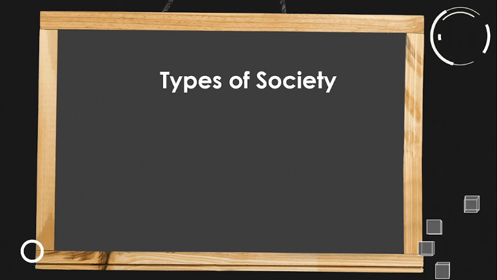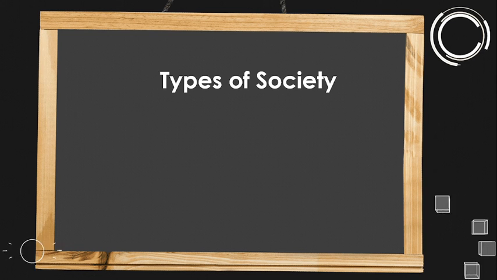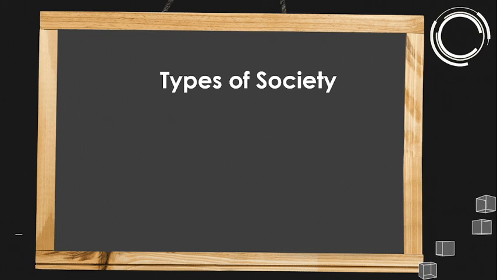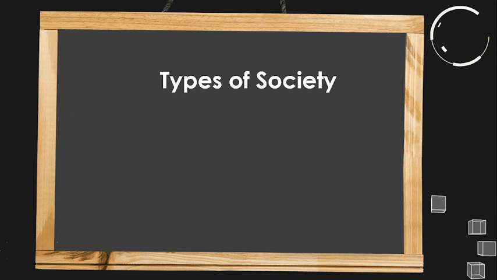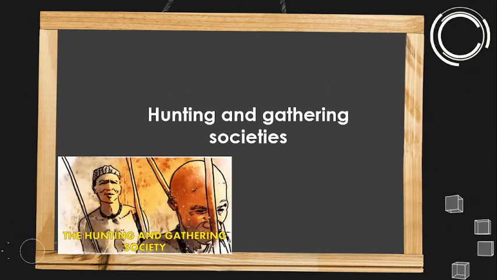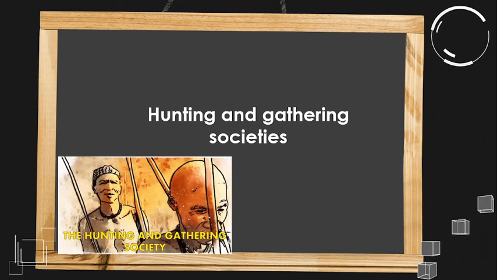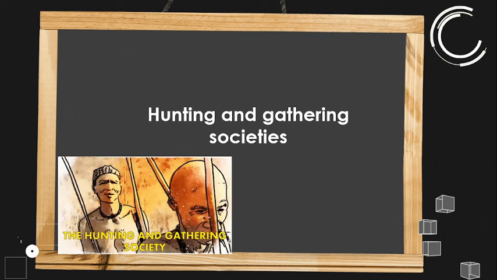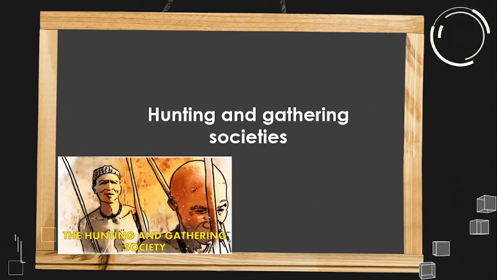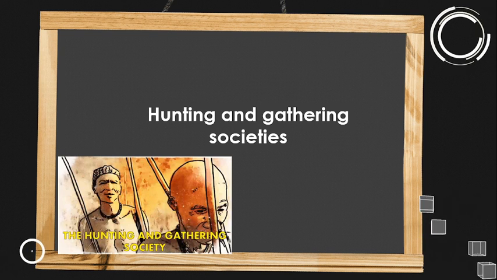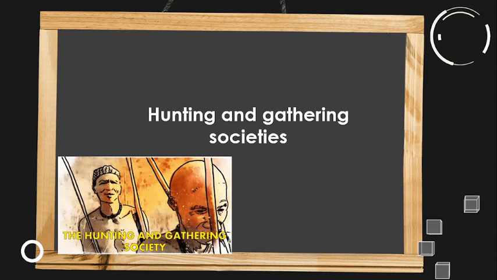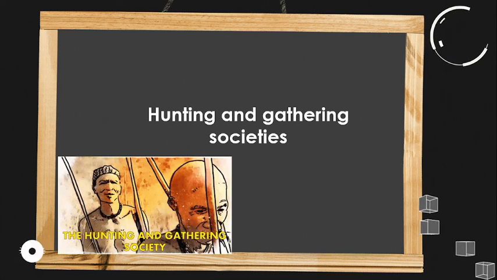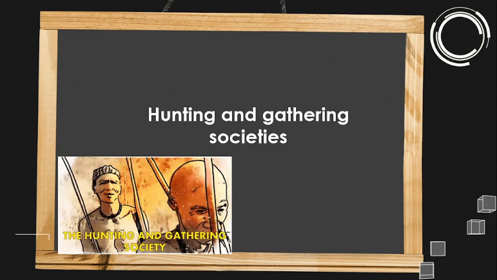Okay, first, tanaw sa inyong module. Unsa ang first nato dira in the type of society po? Hunting and gathering society. Yes. So very good. So we have the type of society, the hunting and gathering society, which means they rely primarily or exclusively on hunting wild animals, fishing and gathering wild fruits, berries, nuts, and vegetables to support their diet.